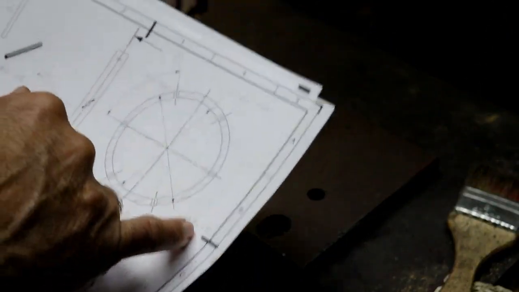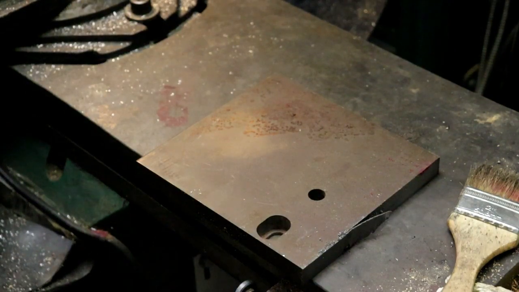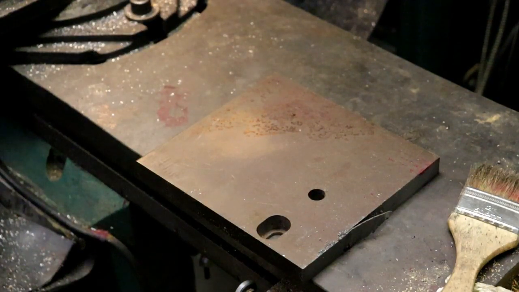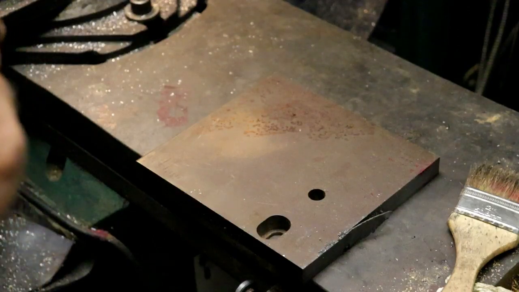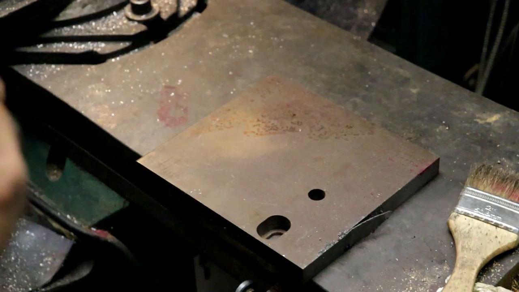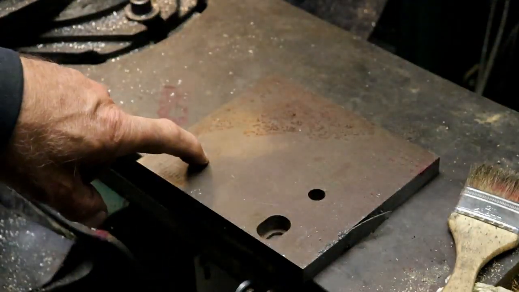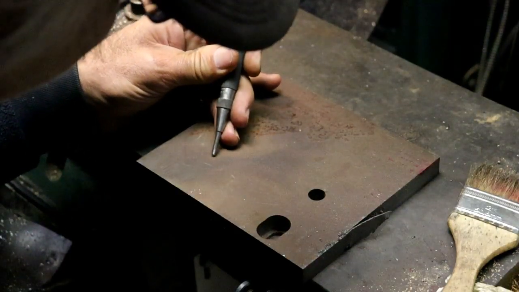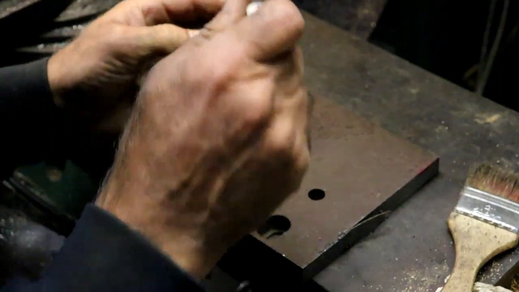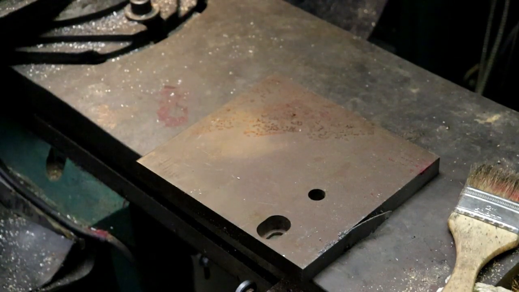We want three inches two-fifty, so I need to scribe a center line on there. Three inches two-fifty, so that'd be one inch five hundred, one inch six twenty-five. I'm just going to put a scratch mark there and then center punch that. I'm going to use my automatic center punch. All I want is a mark for the compass to fit in, and now we get a compass out.